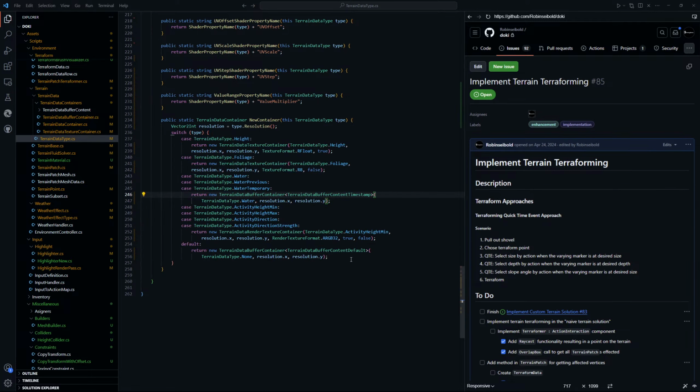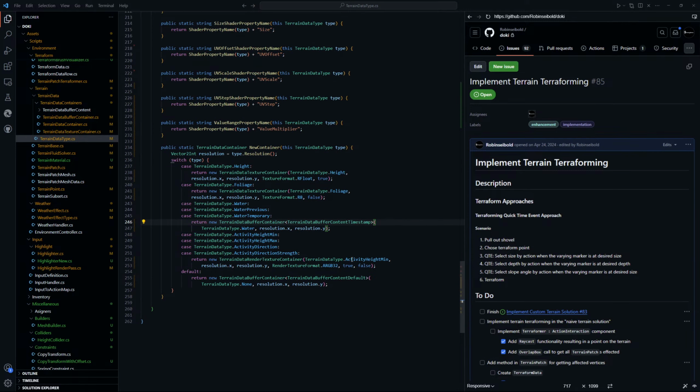So all of these containers, data buffer here though. All of these containers are being created with type resolution.